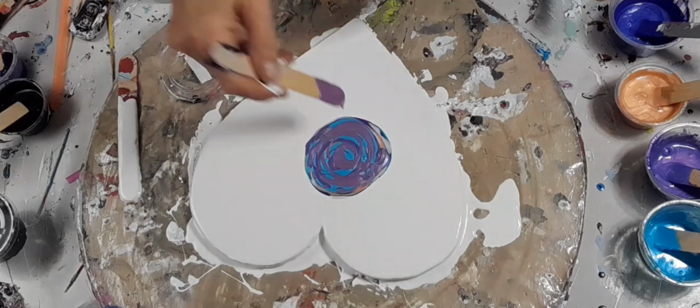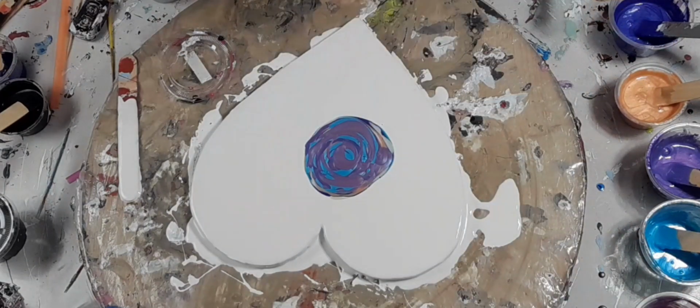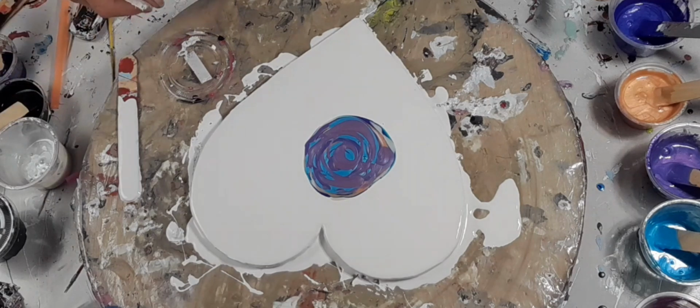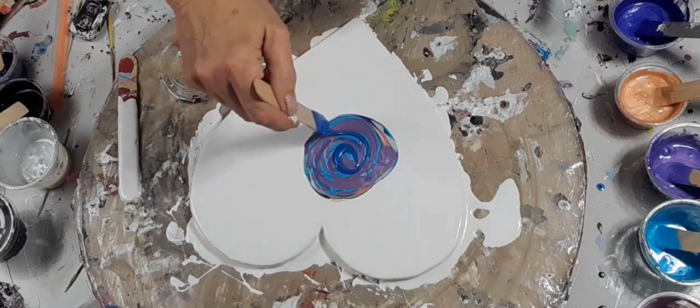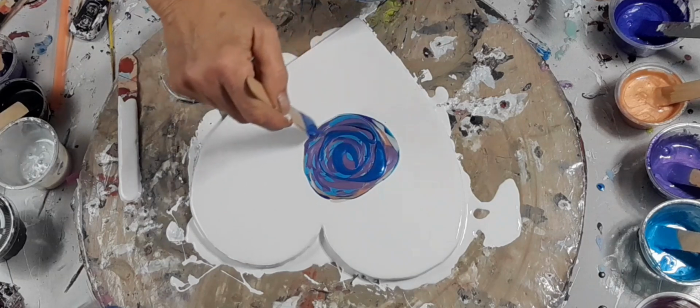Right, and then the last color I'm going to put down is a blue. It is from Eye Kandi, and it's ocean blue or Pacific blue. I'm trying to think. I think it's Pacific blue. It is Pacific blue, and that's that one right there. And that's the last one we're going to put on.